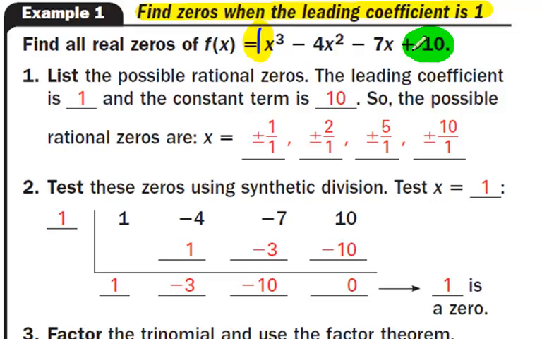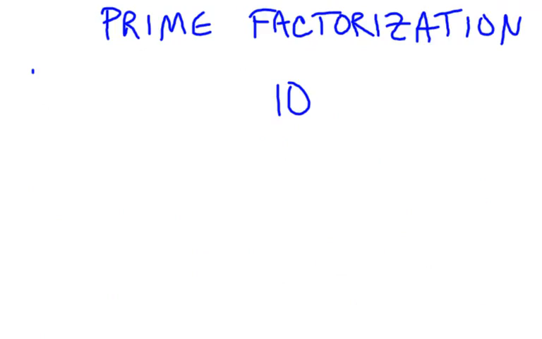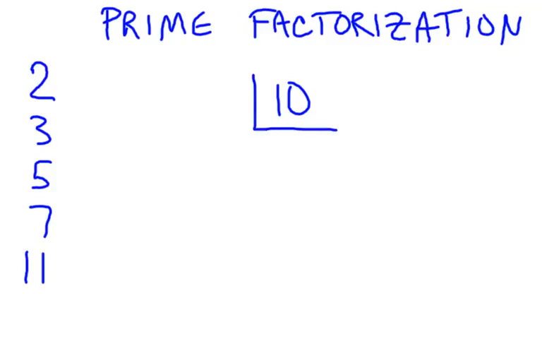All right, so let me hit you with a quick review of factoring. Recall, when we talked about prime factorization, these were my prime numbers. And when we had to do prime factorization, I'm going to start with 10 because that's the one I need. I start with the smallest prime number. In this case, it's 2. And I say, does 2 go into 10? The answer is yes. So I write the result there. And once I have a prime number here, like the 5, I know I have all the prime factors.